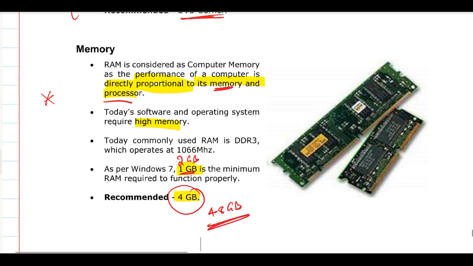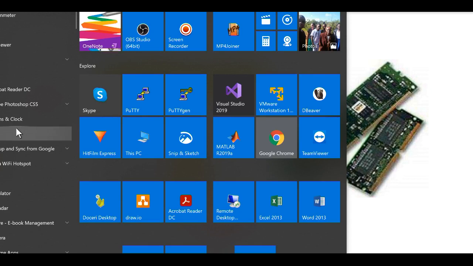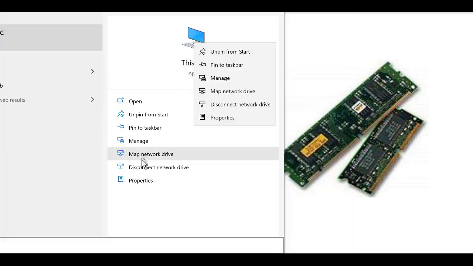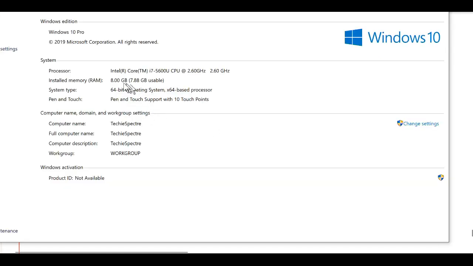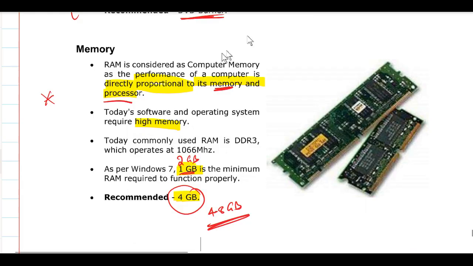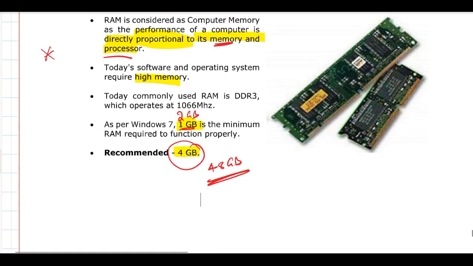You can always check what the computer is running on: go to My Computer, click and say Properties, and you can see how much RAM it has. Mine has 8 GB of RAM, and you can see the Core i7. In the next few minutes, we're going to discuss the cores that characterize the processor. So these are very obvious features that you must get used to before you buy a computer, because they will directly affect how the computer runs. So I'm saying the minimum would be 4 GB, and the recommended one, for me, would be 8 GB.